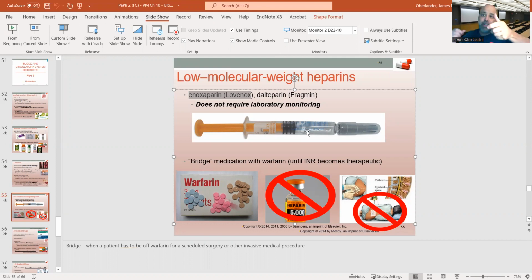So you turn it so that the plunger is up top, you kind of flick it a little bit so the air is at the top, and then you administer it. You actually want to leave that air bubble there. Because remember, we're giving this sub-Q. I'm not worried about giving an air bubble into your subcutaneous tissue. It's when you administer an injection into the IV that it can be a problem.